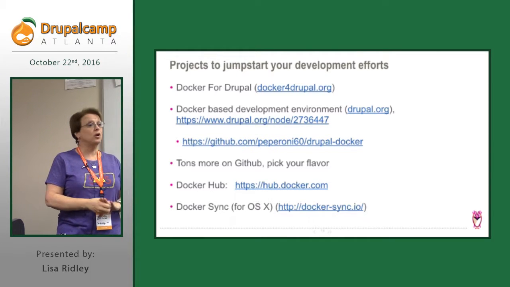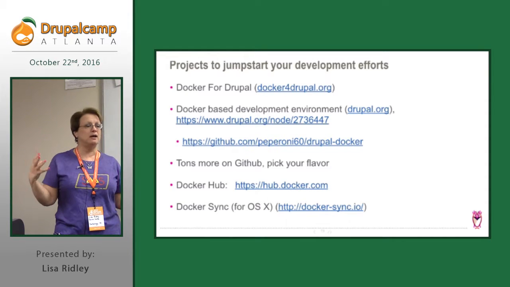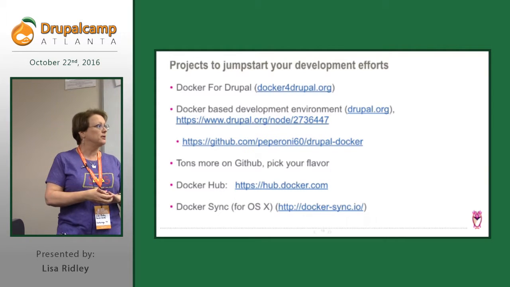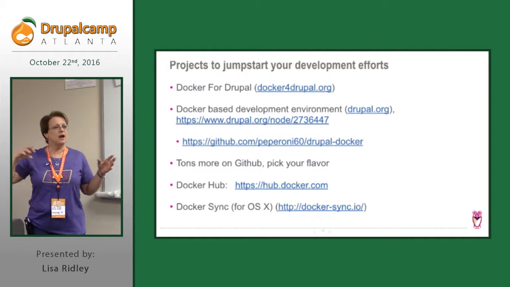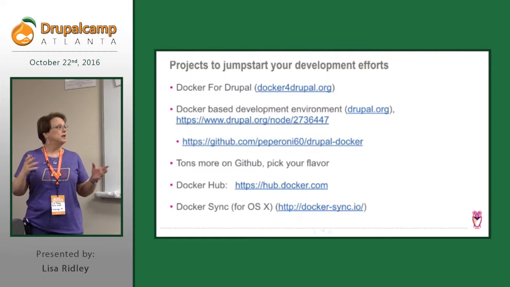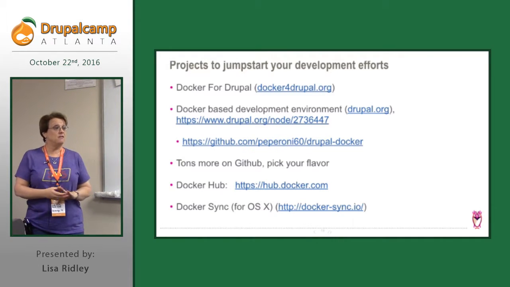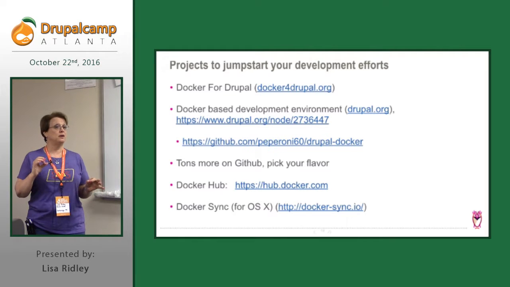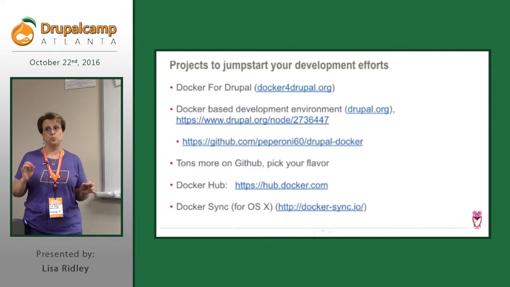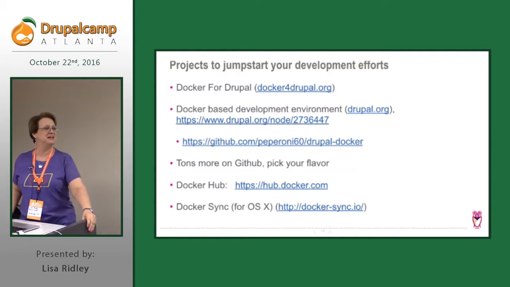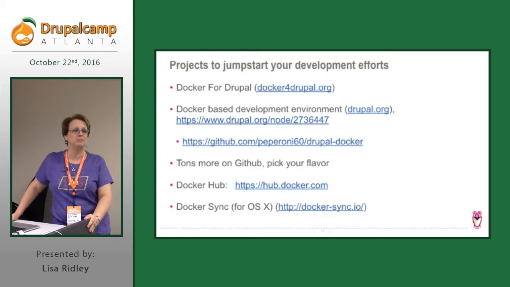So if you're working on a project where you have a lot of files locally that you're working with, say, you're primarily going to see this with Drupal 7, where you've got a whole bunch of modules installed and you want to share those across, Docker Sync is going to make that process a lot faster. It's going to be painful for you if you are trying to work on a Drupal 7 site that might have 200 modules installed, because I've seen them. Then that process can be a bit painful and it'll be a bit slow. But Docker Sync helps to speed that up.